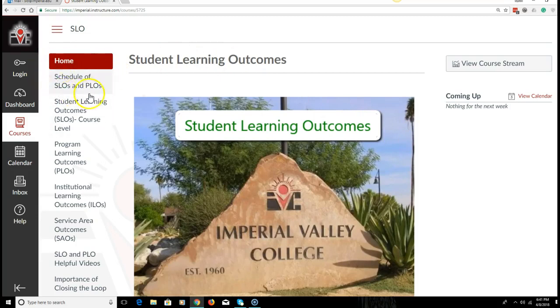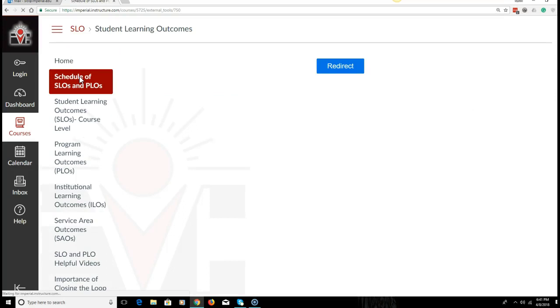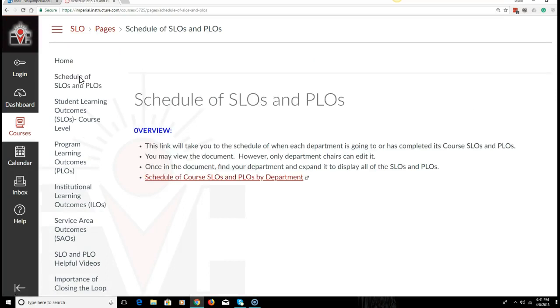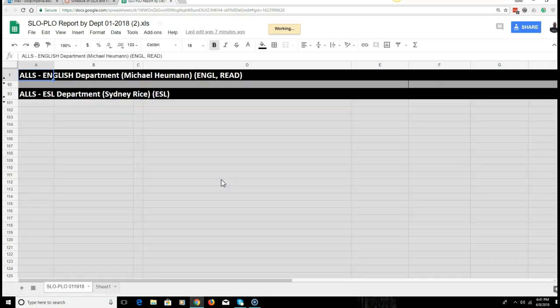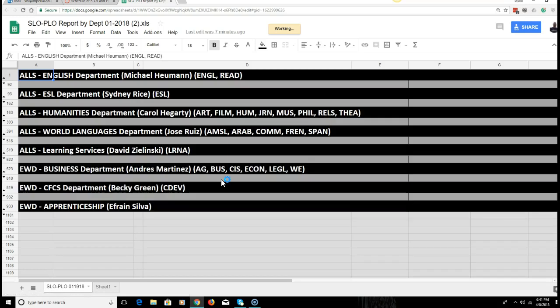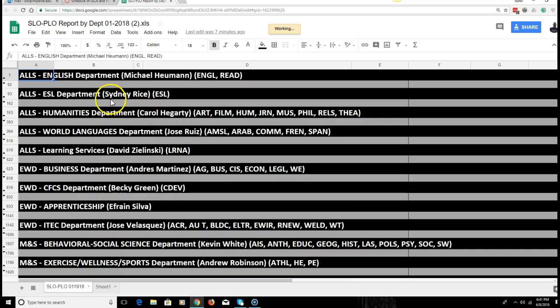Here, we're going to talk about the schedule of SLOs and PLOs. If you click on here, everyone will have access to when you want your SLOs or your PLOs assessed. It'll be right here in this beautiful Excel worksheet that Dixie and I put together. I just met with Dixie on Zoom and we moved things around, because she's the guru on this stuff. So if you'll notice, all of these are the departments, and if you want to see, the arrow here, I'm up here in the left corner.